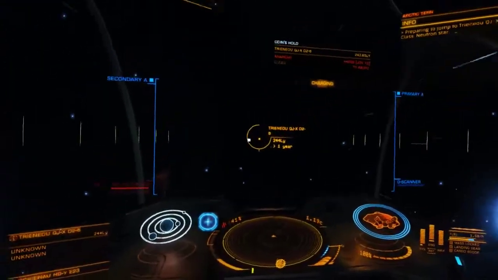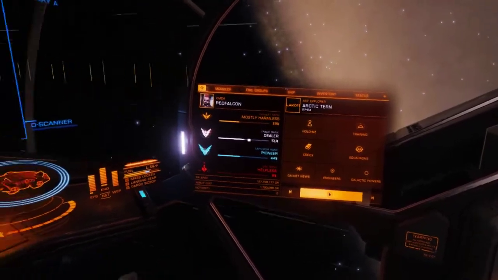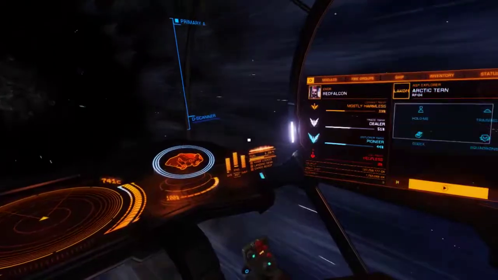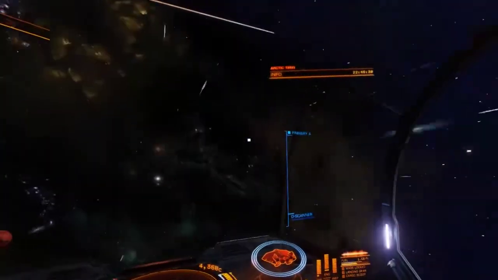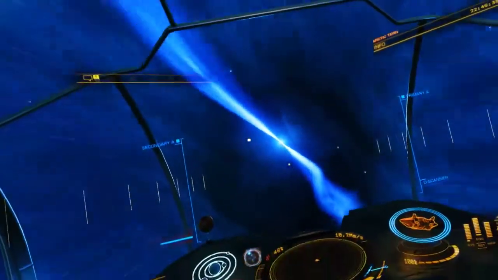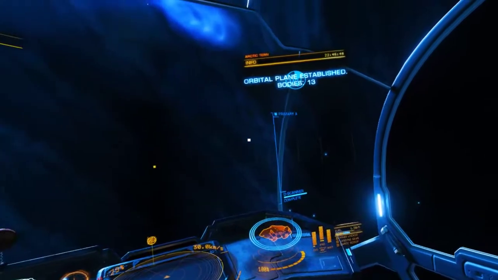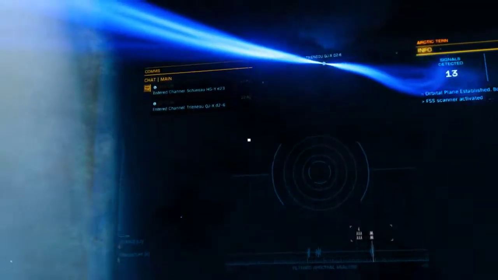Ooh. I'm definitely gonna fuel. I'm definitely gonna grab fuel from one of those nearby stars. I'm gonna be extra cautious. Oh, hello. All right. Icy bodies, high metal content. Well, let's at least grab these stars.